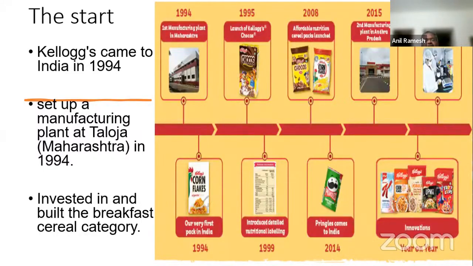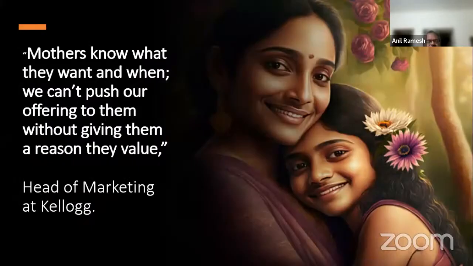There are a lot of unorganized street sellers, fruit sellers. They're also in the breakfast business, but we call them unorganized because it is a setup that is totally proprietor run, they don't maintain any accounts, and it is a day-to-day activity. But Kellogg's entered in a formal way, in an organized breakfast market, and they wanted to fight it out with the existing players. So this is what Kellogg's head of marketing said much later.